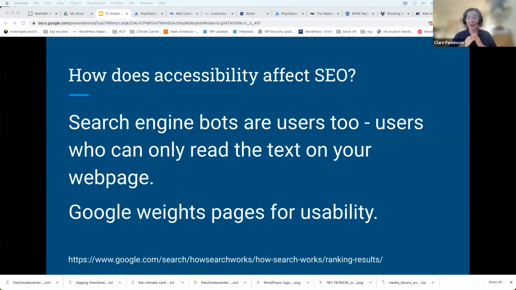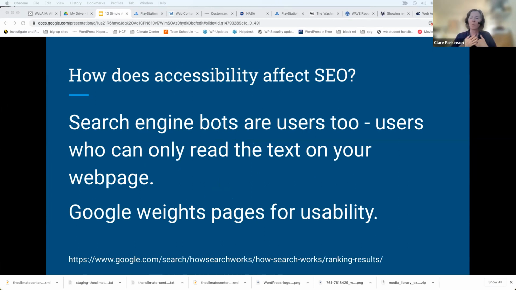And of course, a very practical consideration is that search engine optimization is affected by accessibility. Googlebot and the other search engine bots are basically acting as if they were screen readers, as if they were assistive technology. They can't see the beautiful layout of your page. They can't see how the images and colors interact. They see the text from top to bottom and they read it like that.